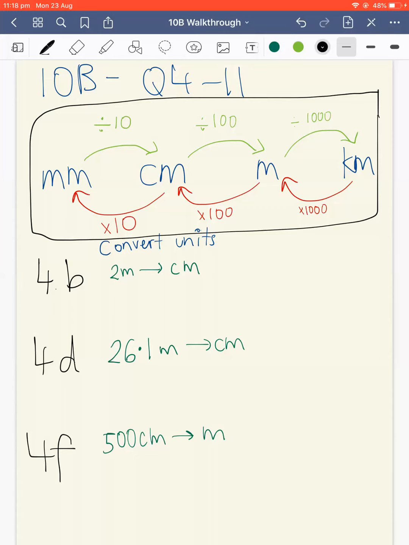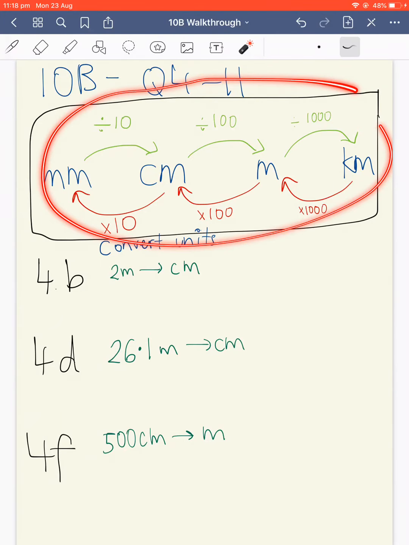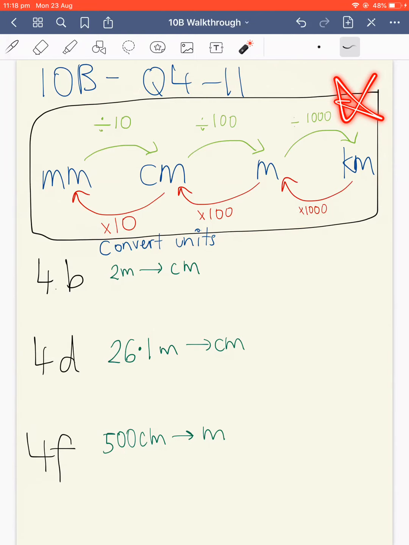Okay, so this is the equivalent of a walk through the particular exercise in terms of the questions. So this should help you to answer some of those ones in case you're getting a bit stuck. Keep in mind that you very much want to focus on utilizing this lovely diagram.